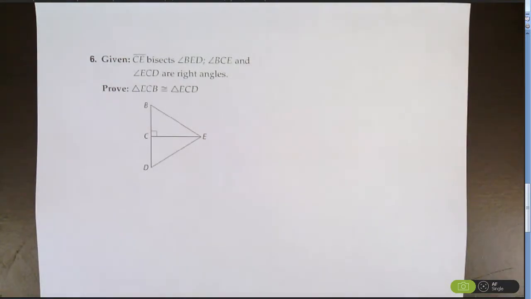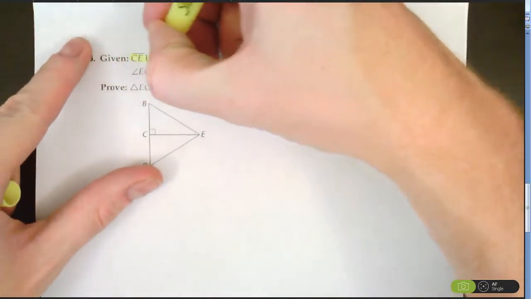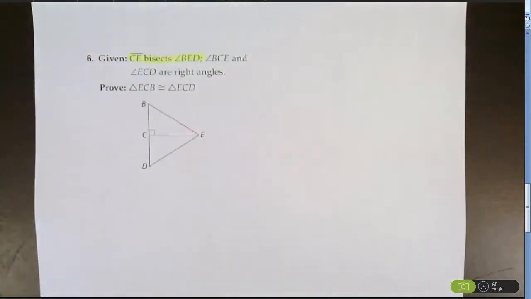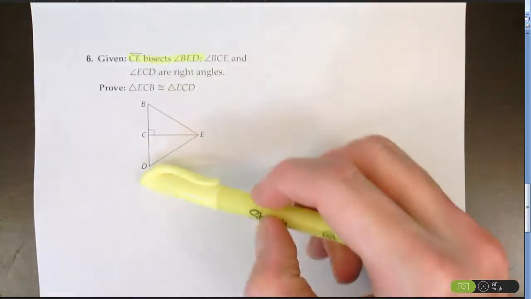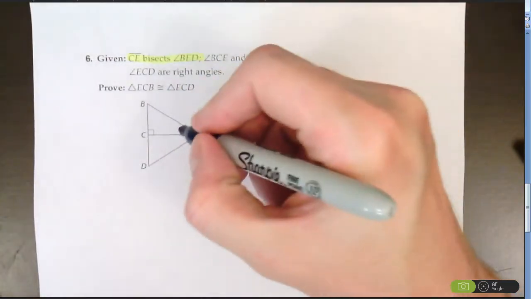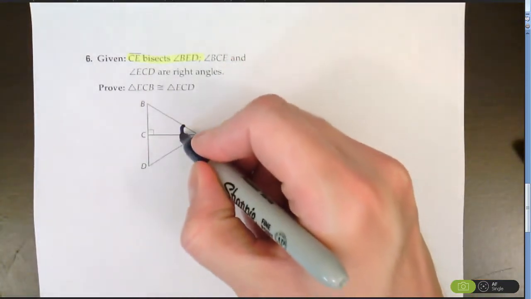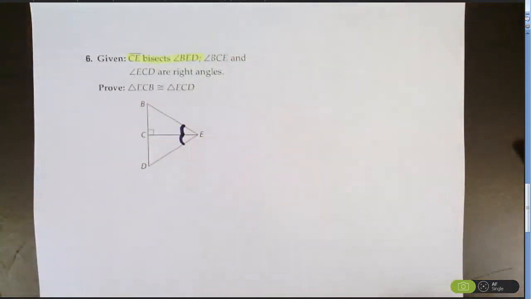So first of all, one of the big things in class was that a lot of you guys, I don't want to sound critical, but I'm going to have to be, I don't think paid attention to the first statement at all. Because it says segment CE bisects angle BED. We bisected an angle. That has nothing to do with side BD at all. So what that means for us then is we have a pair of congruent angles here at BEC and DEC.